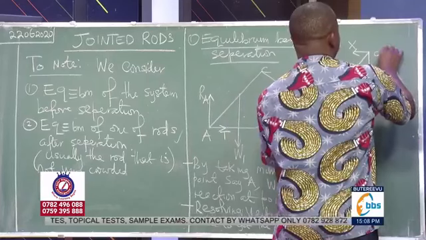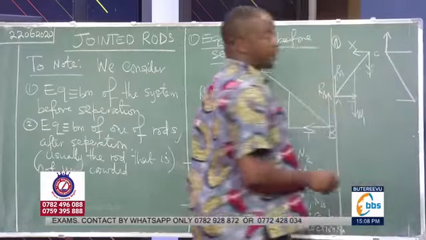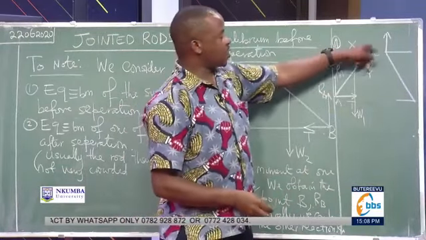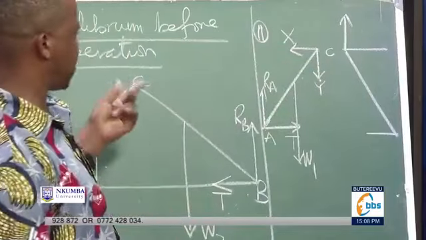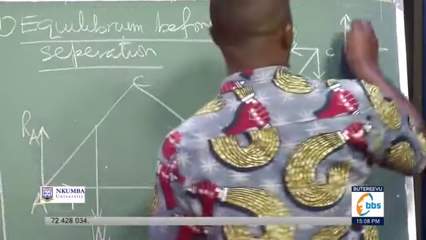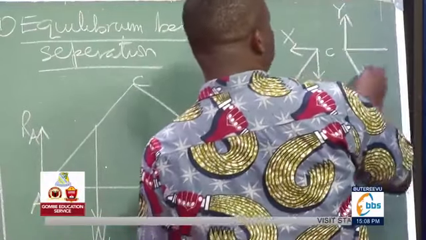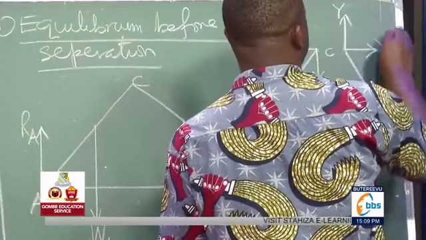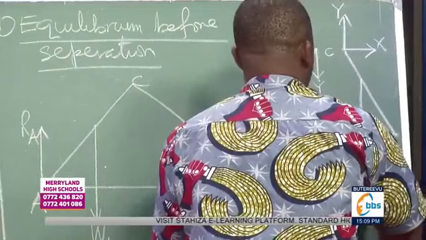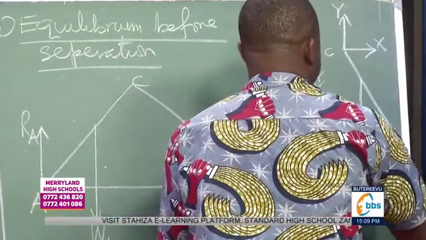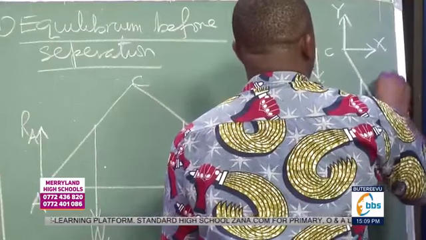At this point, the forces act in opposite directions. The reason is that the forces we put here should be equal and opposite so that there is no net force at point C. And therefore, our Y on this rod is equal but opposite to this Y, and similarly our X is equal but opposite. We still have our weight, W2, we have our tension here, and we have our reaction at point B, which is still RB.